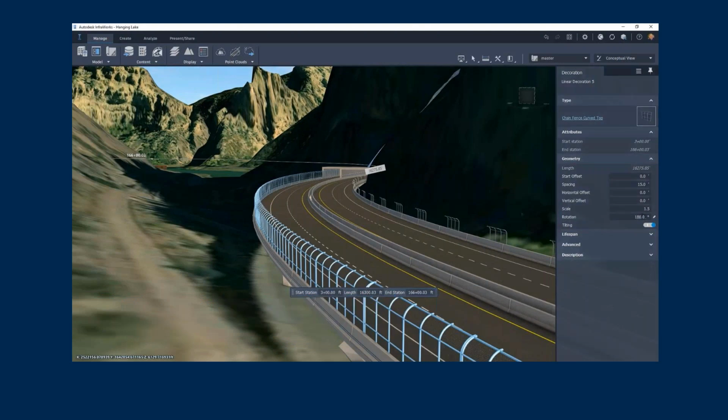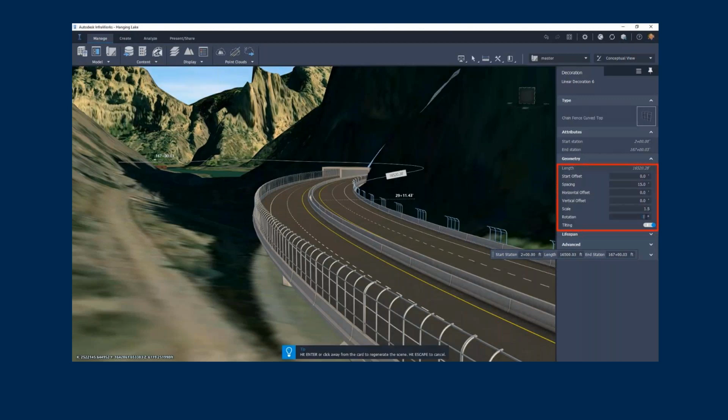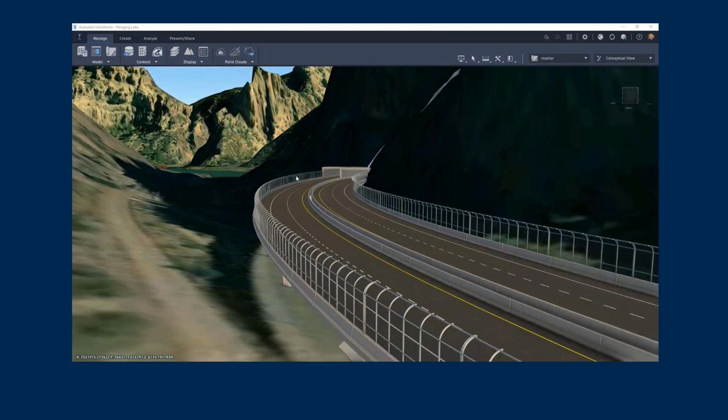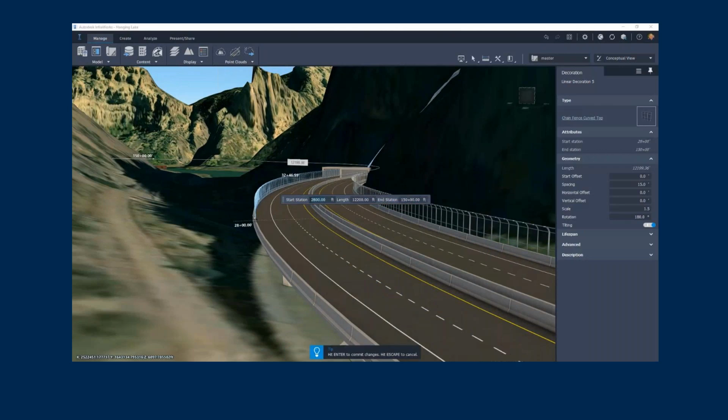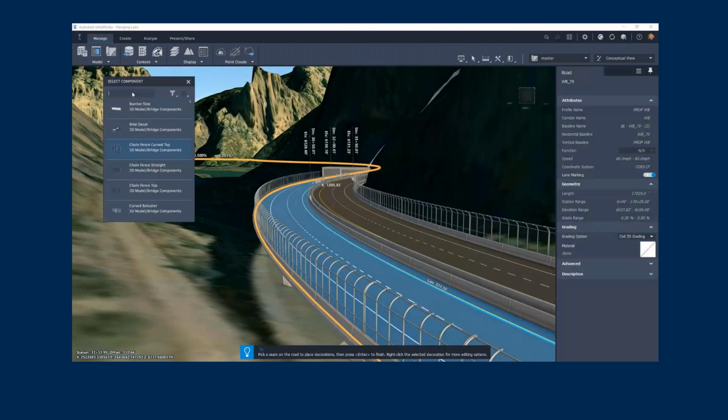But when we adjust the orientation as well as the spacing on the right hand side, you can see it updates instantly. Normally we would get that blue circle in the center for loading and all of those types of things. This is very, very awesome. It makes life much easier.